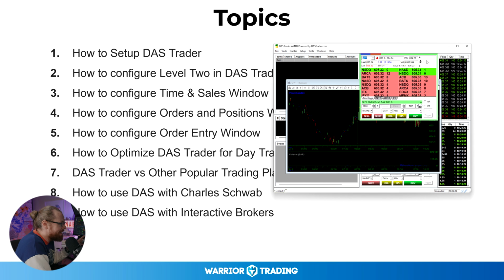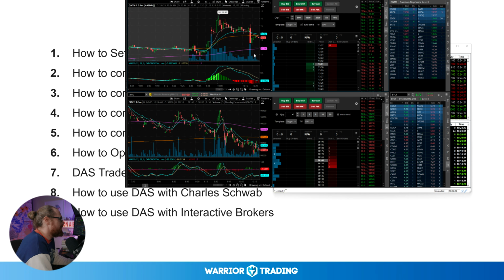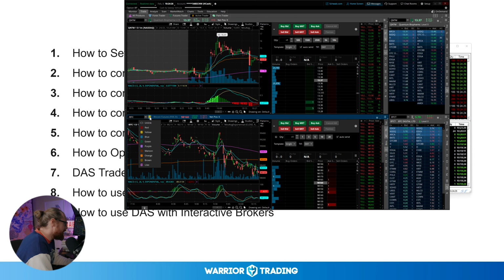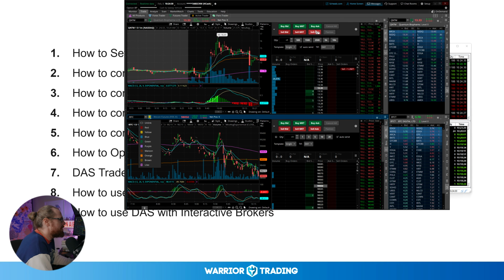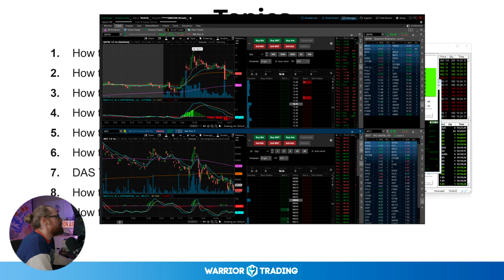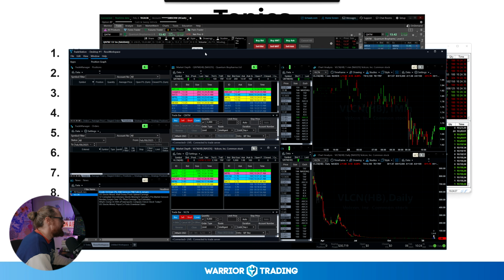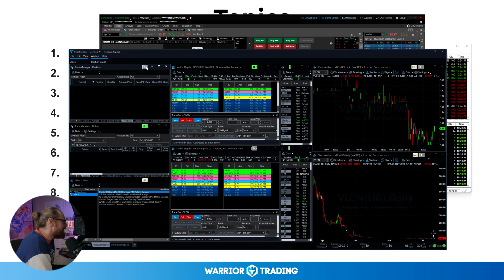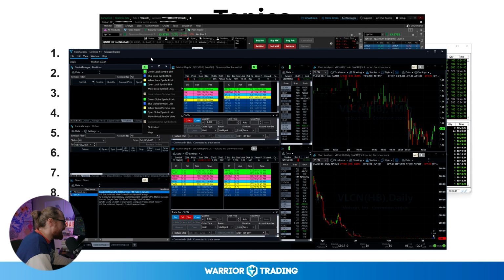So what most platforms do, and it's not always totally intuitive, but most platforms have linking where you have a link right here where you click on this and then it's yellow. And then every other window that's also in yellow is going to be the same ticker. So that's Thinkorswim. This right here is TradeStation. These are linked with green. So everything that's in green is linked together.